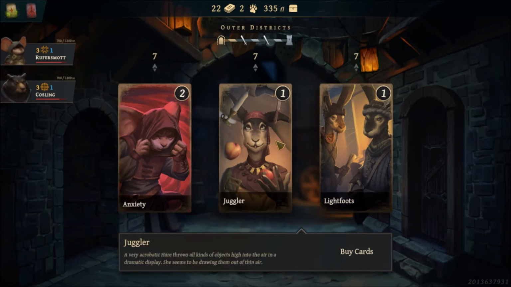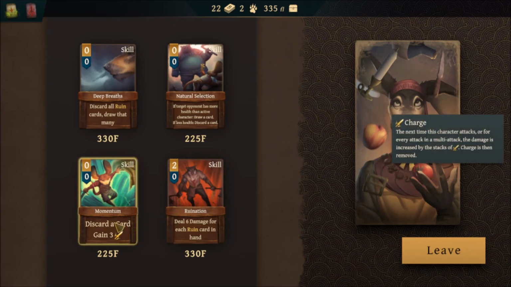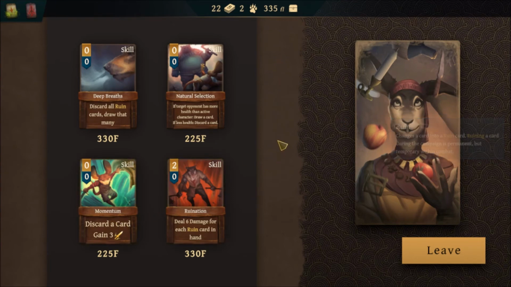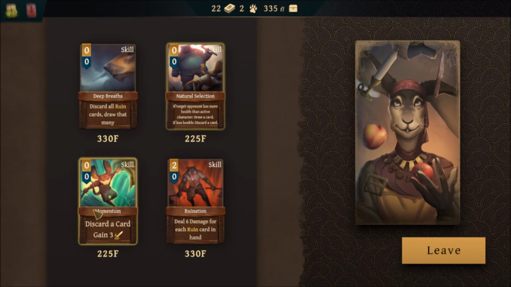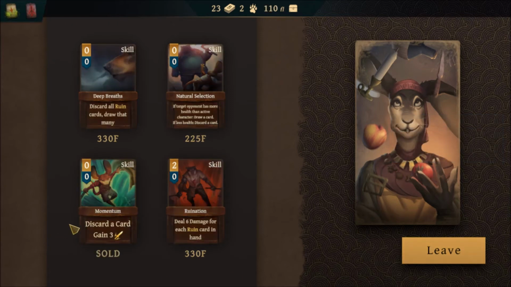I wonder what the difference here is. Let's go with Juggler. I haven't seen that before. Just some expensive cards. If I don't buy anything, I need to save up money for a third party member. Discard all ruin cards. If target opponent has more health than active character, draw a card. Momentum. Deal 6 card. Oh, none of these are great. And I really don't want to spend my money so that I can get an ally. But I also want momentum.